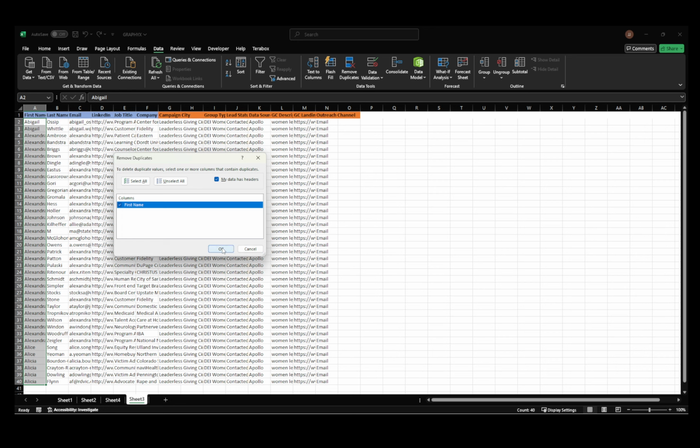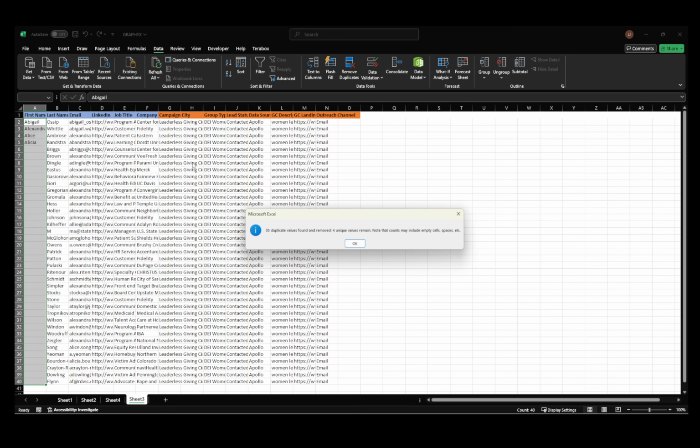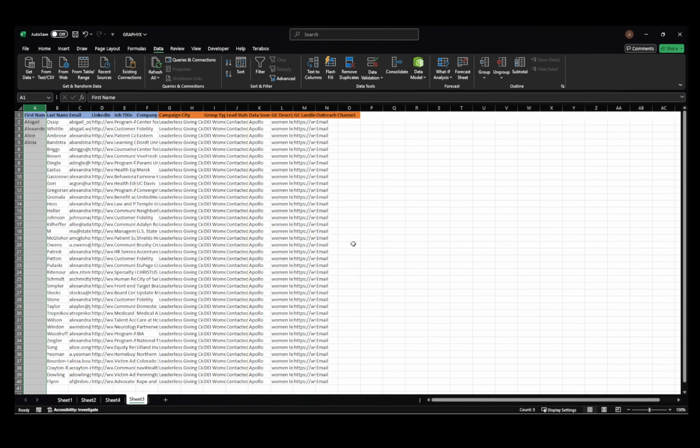The program will remove any duplicate rows while keeping the first occurrence in each case. After processing, you'll receive a quick summary of how many duplicate entries were removed. This feedback is handy for maintaining your data integrity. If you find yourself second-guessing the removal after the fact, don't worry, you can easily undo the action by pressing Ctrl+Z on your keyboard, and the duplicates will be restored.